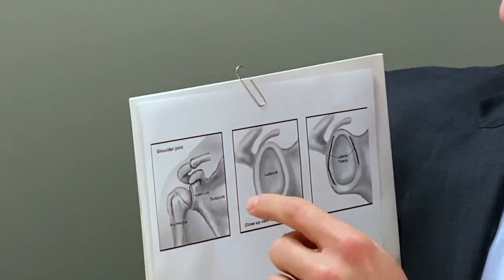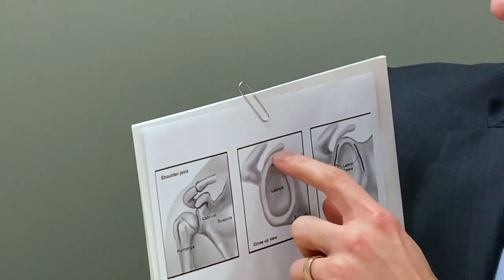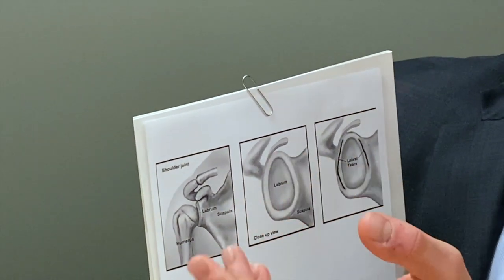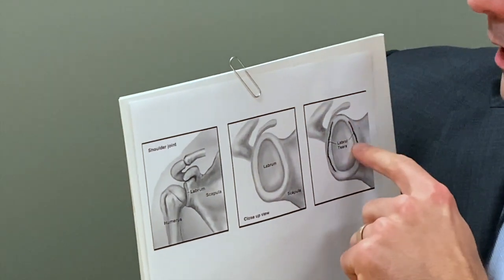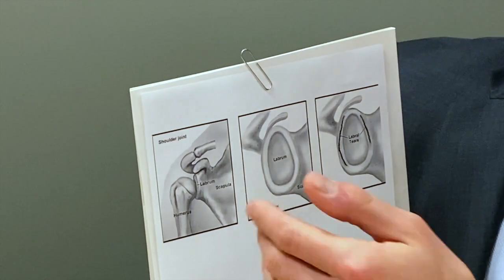Around that socket, as you can see here, this is a more zoomed in view, you have the labrum, which is the bumper. On the top is the biceps tendon, and in previous blogs we've talked about SLAP tears, which we will not talk about today. Now if you tear the labrum in the front or the back, this is when you can have shoulder dislocations, and we'll talk more about this.